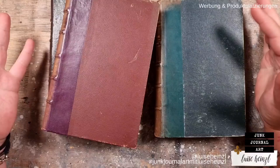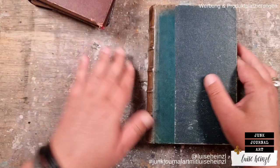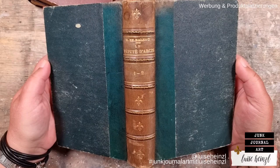And that's what I want to show you today. I would like to turn one of these books into a really outstanding wall decoration so that we can later on see the whole book on the wall like this, and that it's not only in the shelf, but a really outstanding piece in my craft room.